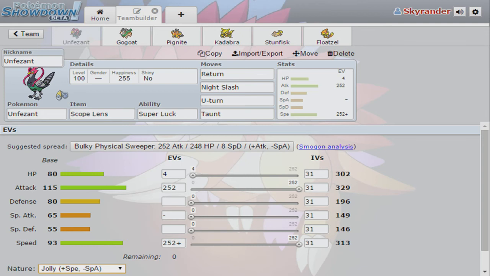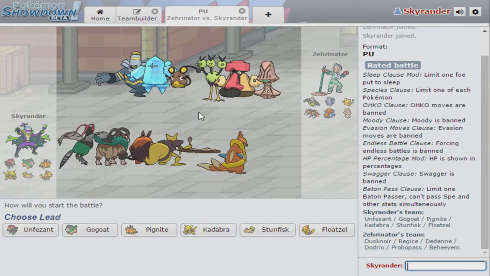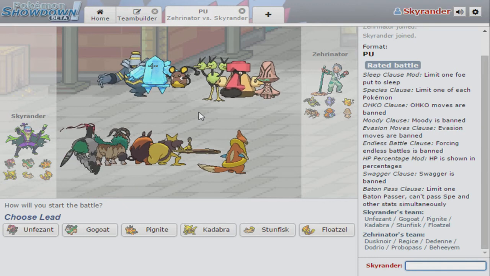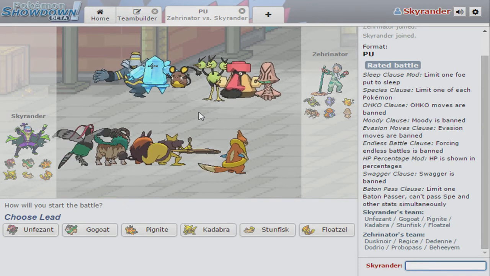Unfezant, actually thinking about it. So, we are not gonna be adamant, we're gonna be jolly, because things got really, really nasty there. Since I actually am a faster Pokemon now, obviously I screwed up there, but that still sucks, and we'll see how much time I will give Gogoat though. I really like Gogoat, I really do, so yeah, let's go for another battle.